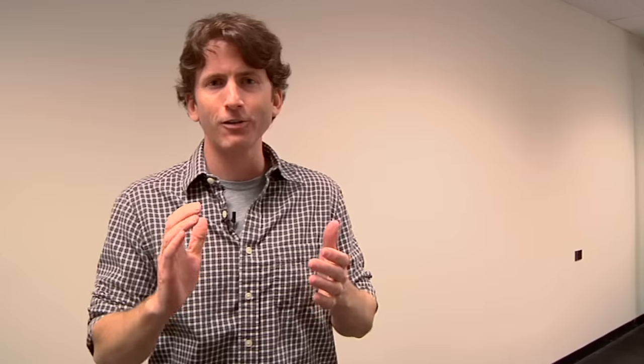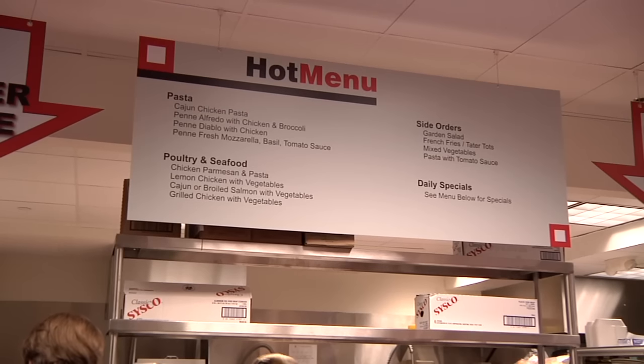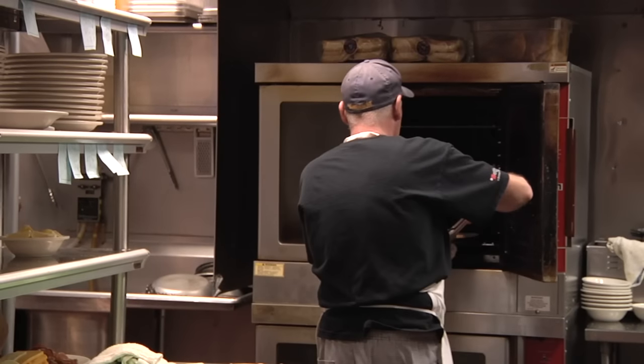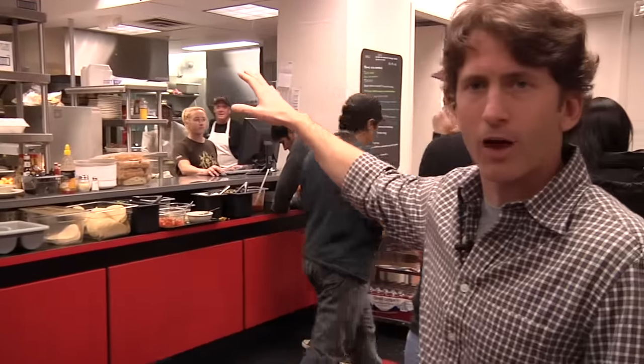For about 15 years at Bethesda we've had our own chef — it's probably the coolest part of our company. This is our kitchen. He cooks us lunch every day and will cook dinners or breakfast during crunch time. Say hi to Kenny McDonald — he's the most popular guy in Bethesda history. He feeds us and keeps us happy.